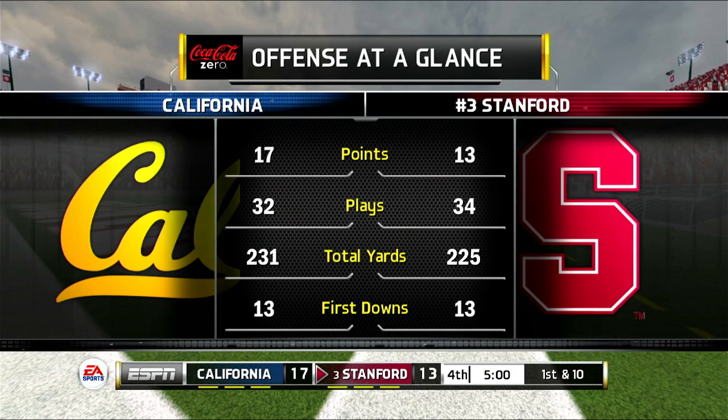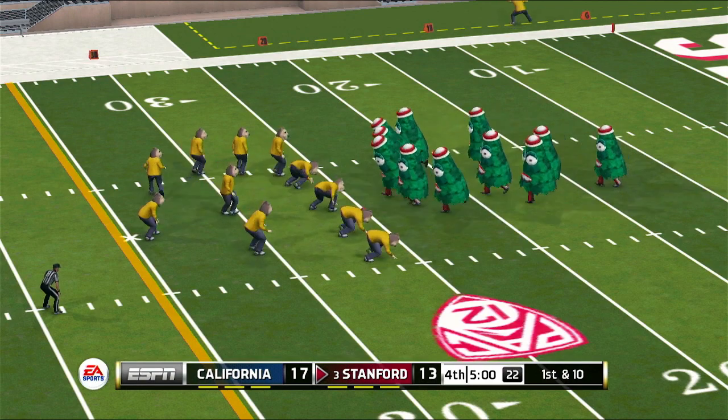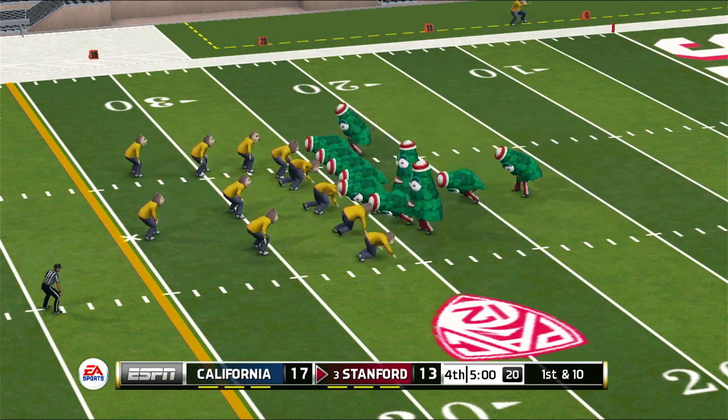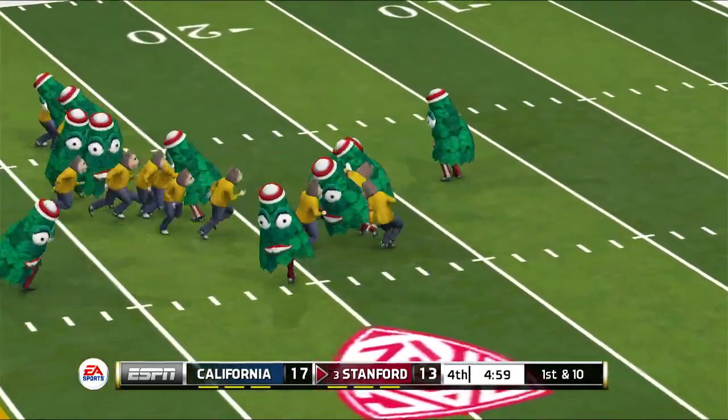Well, this is a very competitive game. Just when you think one team has gained the advantage or the momentum, the other team comes fighting back, and it's going back and forth. This is almost like a basketball game. This is a pretty crucial series right here. With things being so tight, your best players have to step it up on both sides of the ball.